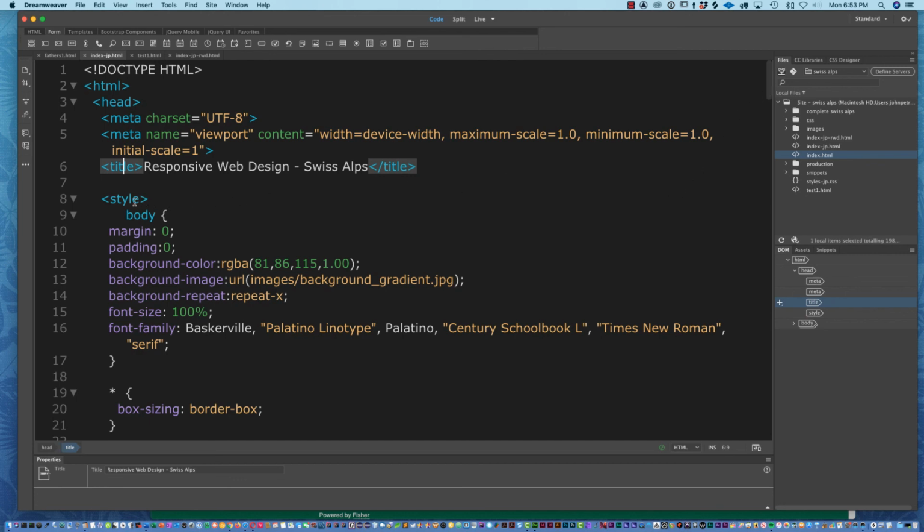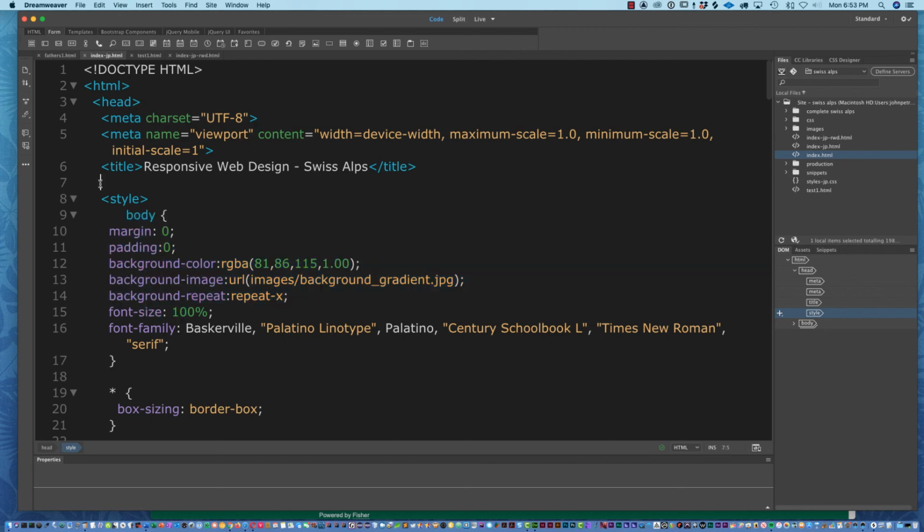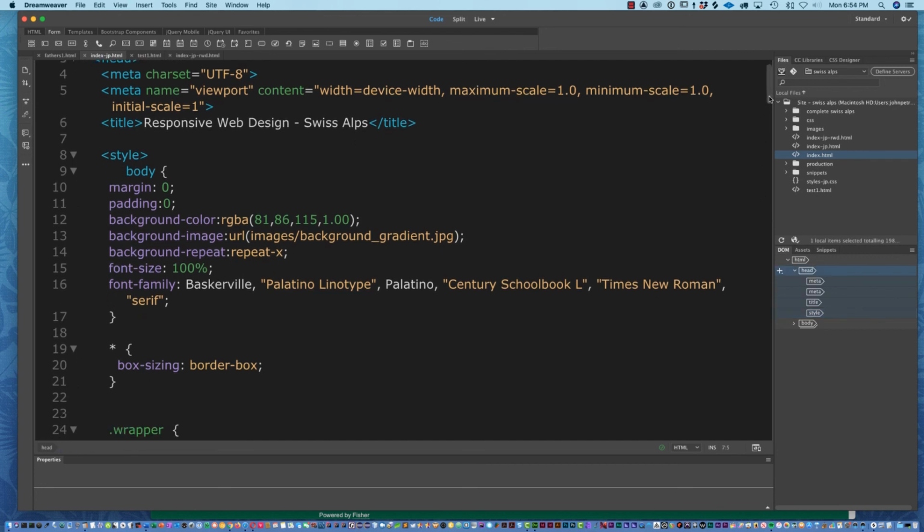And just to make it easy, so I don't have to jump back and forth, I am again putting styles right inside the HTML page. It's my normal modus operandi that you are probably familiar with by now. Of course, you know that this is not the way you do it if you were going live with a real website. You would want to cut out all of this and put it in an external CSS file, and then use the link element inside the head to link all of your pages to that external file. But this makes it easier to look at.